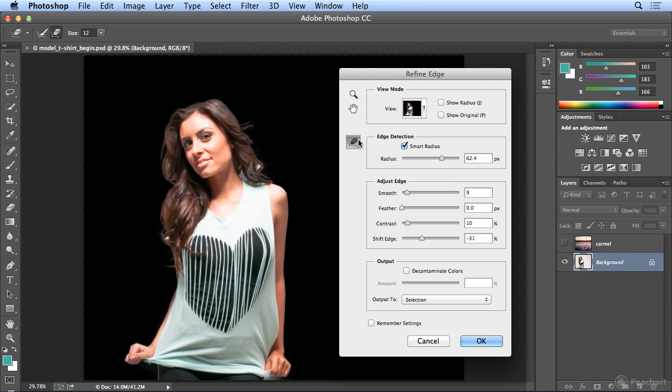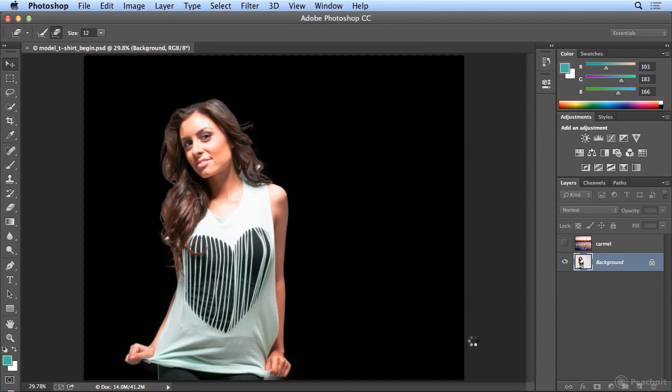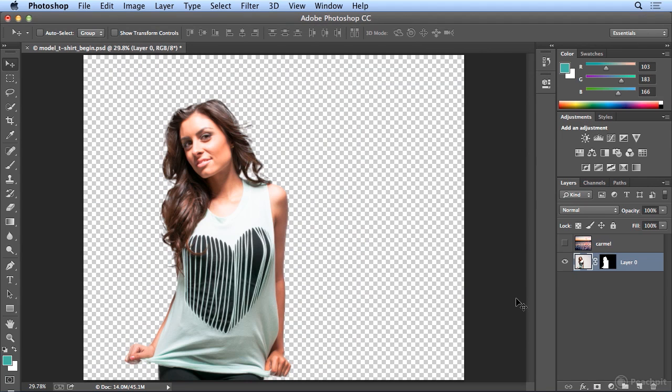To finish this off, we're going to output to a layer mask. She is on a locked background layer, but I want to cut out the background because I've put in a sunrise shot of Carmel that I want her standing in front of. So when I choose Output to Layer Mask and click OK, the background is gone.